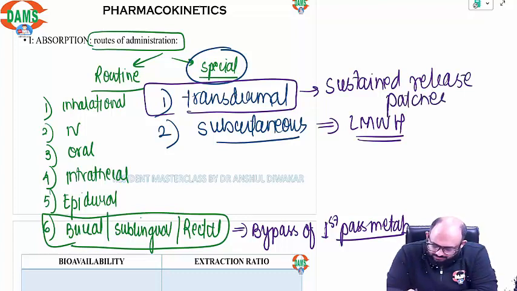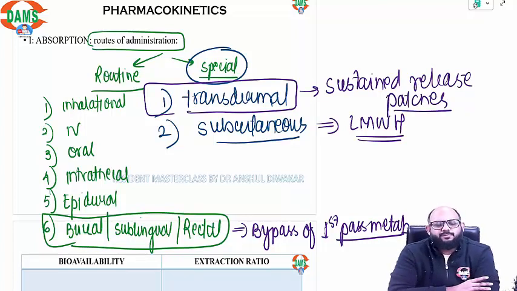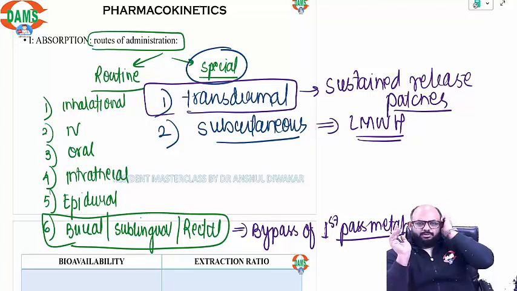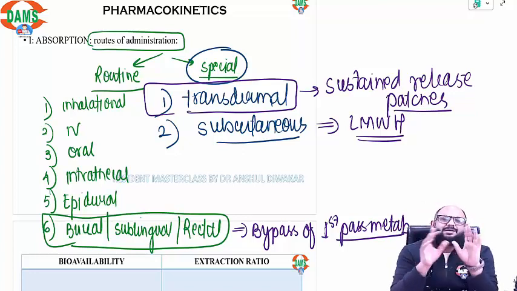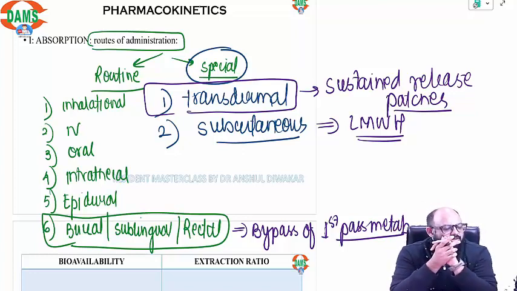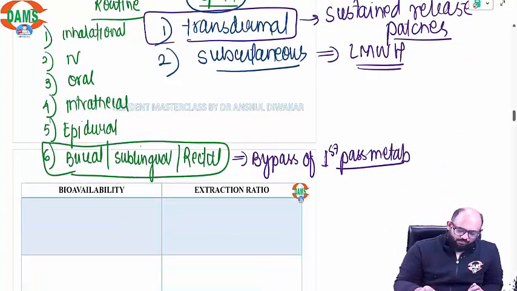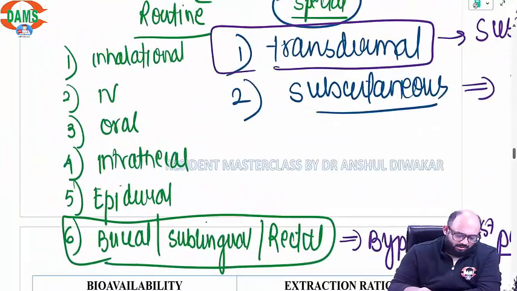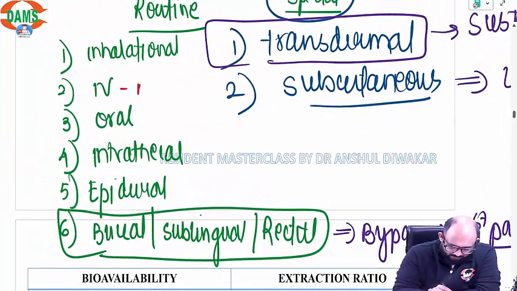Now these patches can be fentanyl patches, buprenorphine patches, diclofenac patches. So these patches can be of different drugs where you want a constant delivery of the drug over a long period of time, where there is no hassle of giving the drug orally or parenterally, and so the patient just keeps on getting the drug. That is usually used for chronic pain conditions or even in acute pain. I'll make a short note for you and we will discuss transdermal drug delivery. Very interesting. All right.